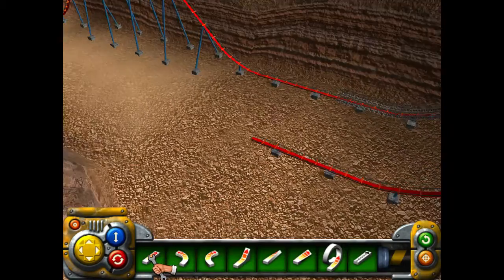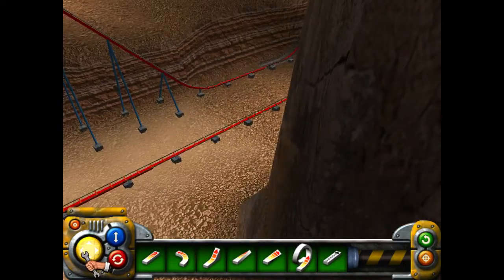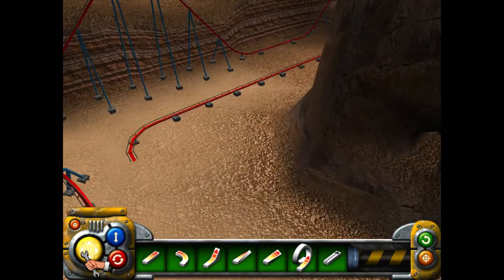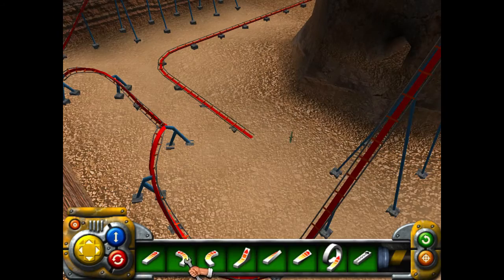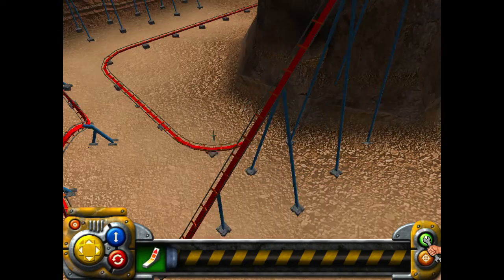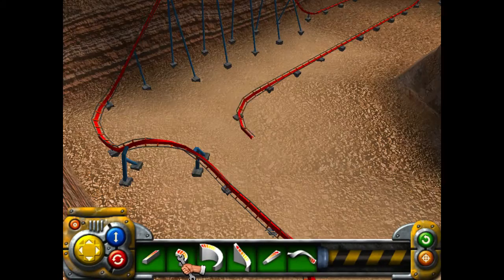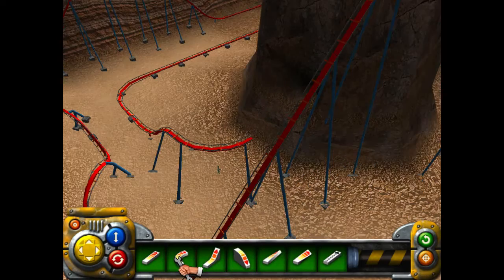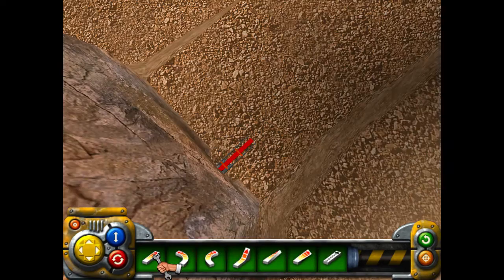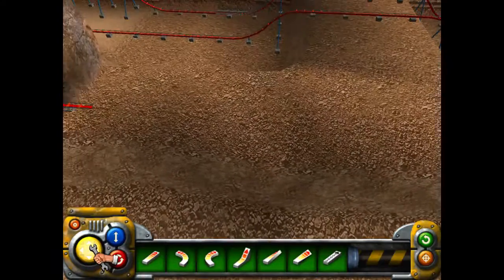I mean, most of this is not too hard because it's just following the contours of the land. That was really disappointing, though. Okay, I remember. This is not the one that I curved out of. That was the next hole. There's one more hole we have to fill.